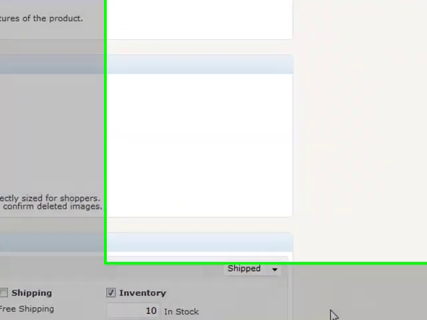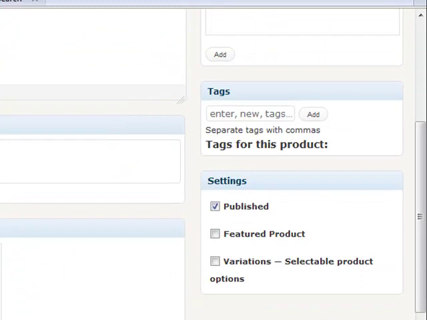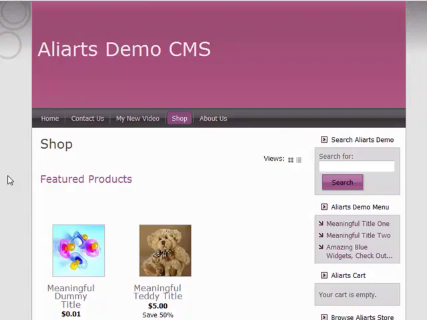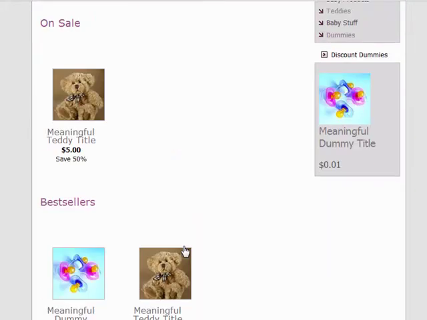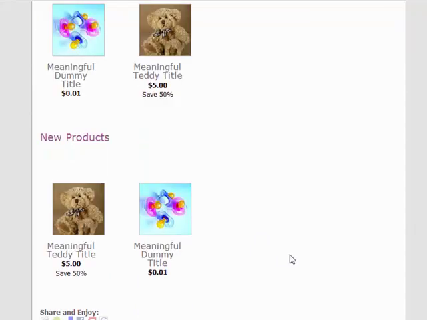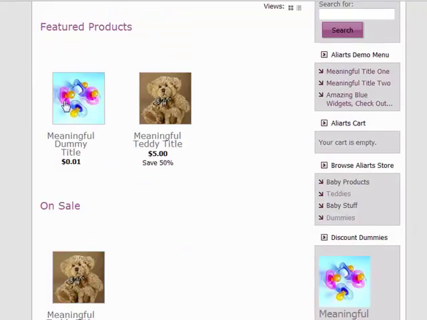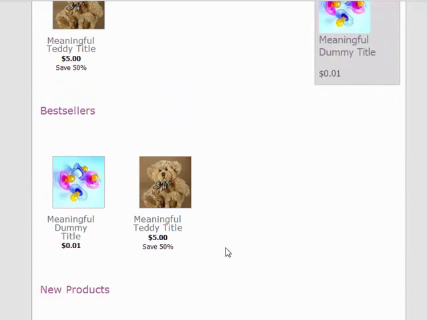Up here in the sidebar menu, we have some final settings to enter before we can go live. Here in the settings menu, you are able to choose whether or not this product is a variation, which are selectable product options. This is something we would have set up earlier, so if you don't know what this means, leave it unticked. Next, you can tick if you would like the product to appear in your featured product section. As you can see here, our example product is appearing at the top of our featured product section. Also, it's on sale, it's a bestseller, and it's a new product. The top two here are settings you control. The best sellers depend on sales, and the new products are those that are recently added.